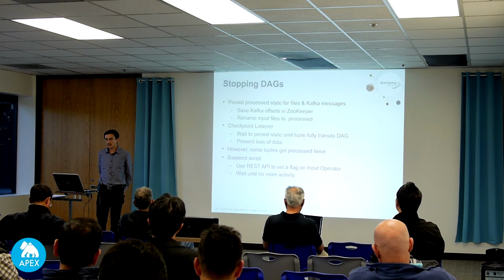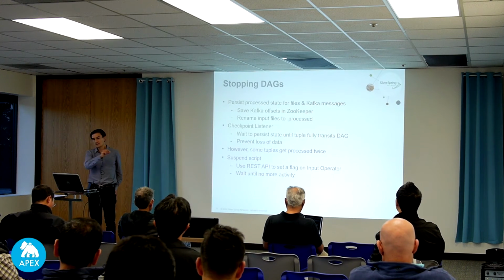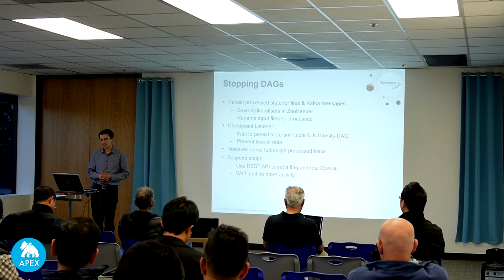What this does is enable us to wait on persisting either these Kafka offsets to Zookeeper or renaming a file until a tuple has fully transited the DAG. A file reader may have read all of the tuples from a file, and they may have been emitted from that file reader, but they haven't actually been written to HDFS. So you don't want to rename the file to .processed until all of those tuples have been written to HDFS. So this checkpoint listener provides a callback mechanism such that a file reader, for example, can sensibly commit the state to .processed. That prevents loss of data if the DAG were to fail or be stopped in the middle.